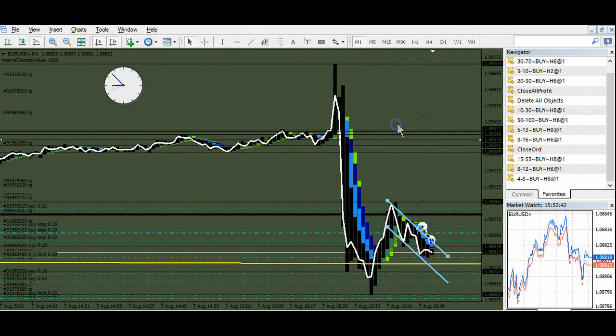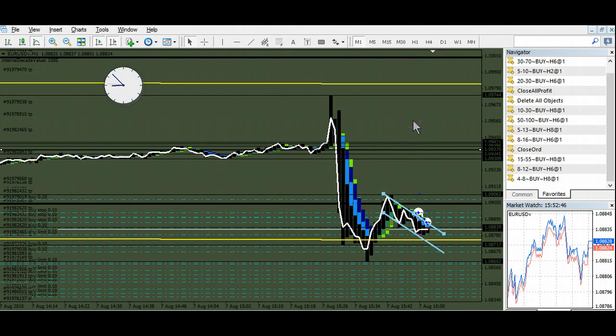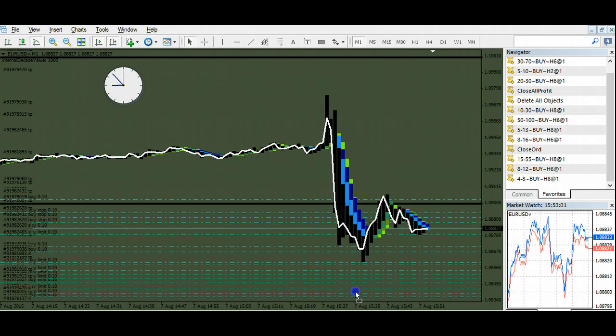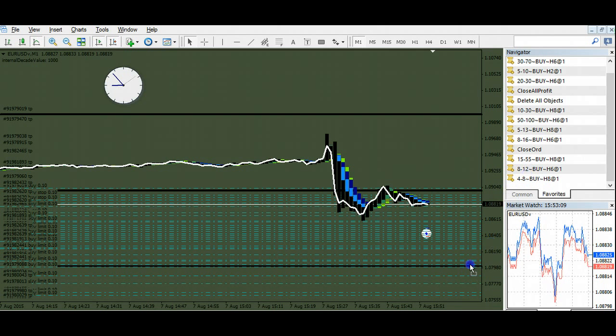So here's the 1 minute channel. And at least this is a great day to test out a strategy in a very short period of time with baby orders. You know, these are 4 pip stops. So if we come down here, what's the chance you could get an 8 pip bounce down here? And then what's the chance you could get an 8 pip bounce down here? So I've been dreaming about these orders.